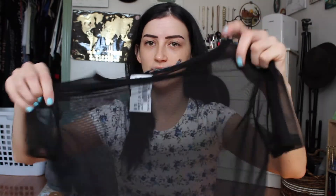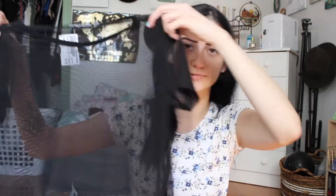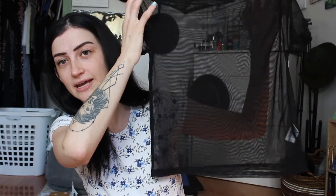The next item I got was $8 and it's from Pretty Little Thing. This is just like a mesh t-shirt. You can layer this over tank tops or dresses — I have like a lace one which I think is really pretty. This one is just like a mesh t-shirt, which I really like, and I think it'll be cute for overlaying on dresses.